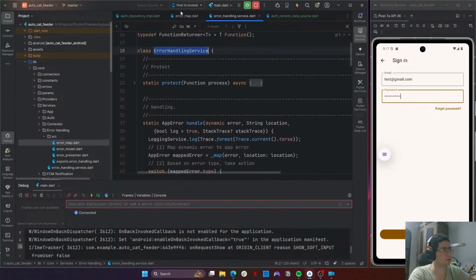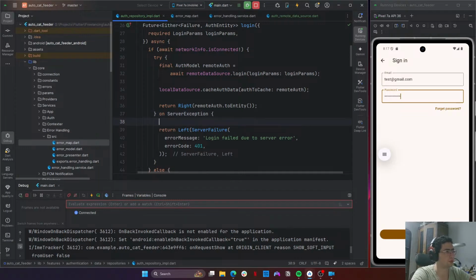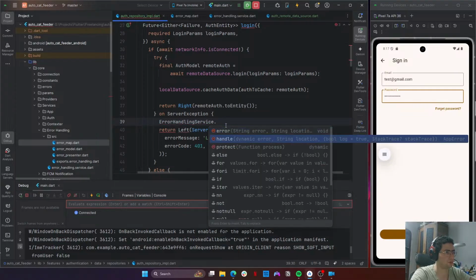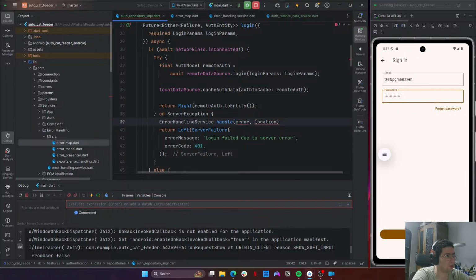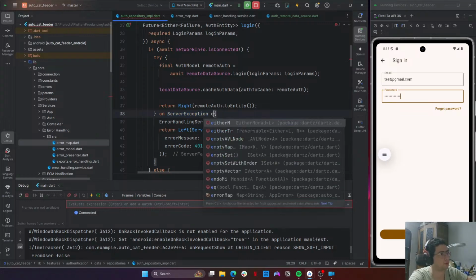Okay, let's see. I think that I will just hard code it. Dot handle the error. Oh god. Okay.